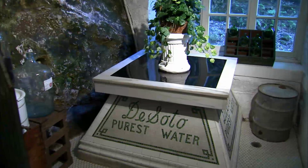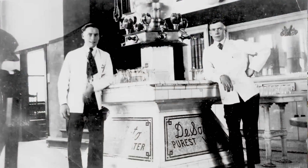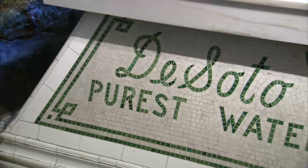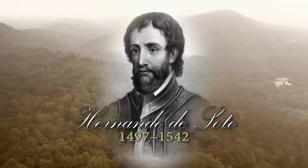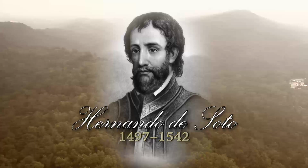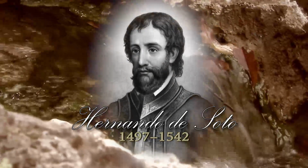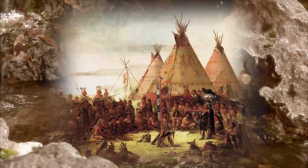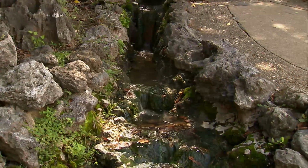And this was the drinking pavilion where people came and enjoyed DeSoto water and then perhaps ordered it to take home. And of course the name DeSoto harkens back to Hernando de Soto, who was actually hanging out around here around the 1540, 1542 range. That's right. DeSoto discovered this Valley of the Vapors with the hot springs in it that was always popular with the Native Americans, and then later on the rest of the folks that immigrated to the United States and enjoyed the healing hot springs.